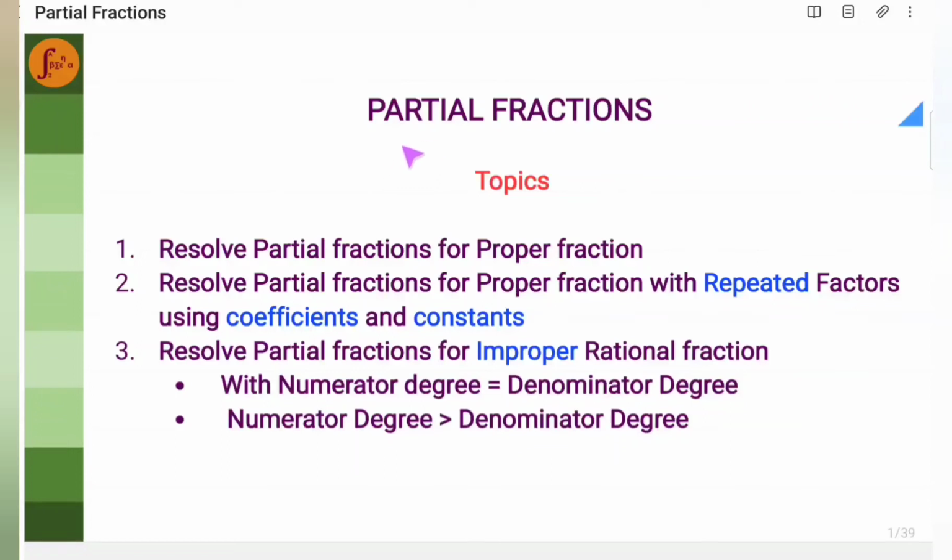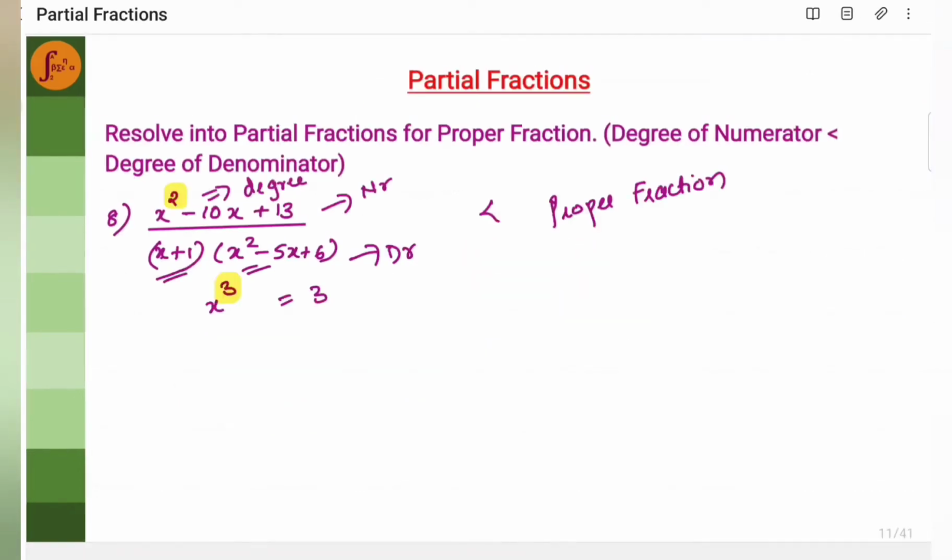Hi everyone. In this video, we'll go through different topics related to partial fractions. That is, how do we resolve partial fractions or proper fractions? How do we resolve partial fractions when there are repeated factors using coefficients and constants? And then resolving partial fractions for improper fractions. The process of splitting rational fractions into simple fractions is called resolving into partial fractions.